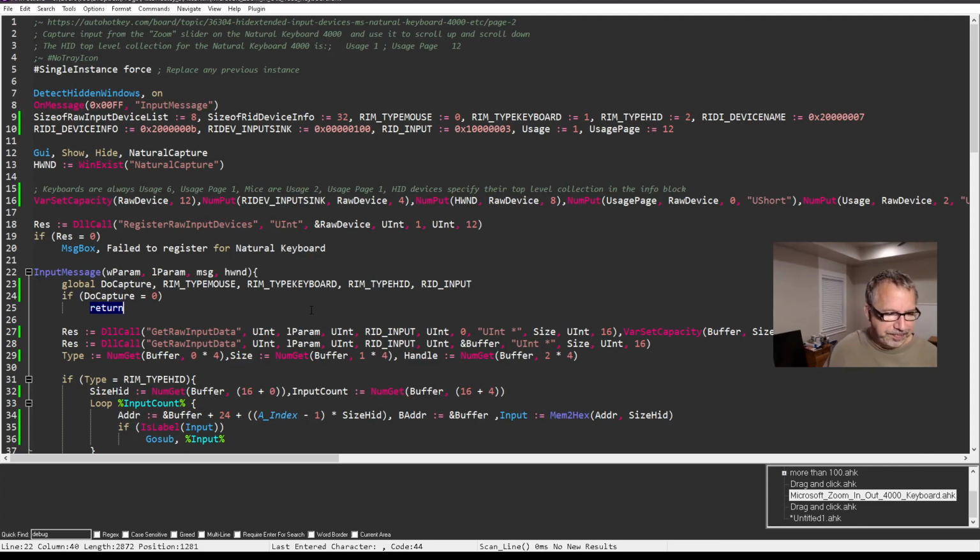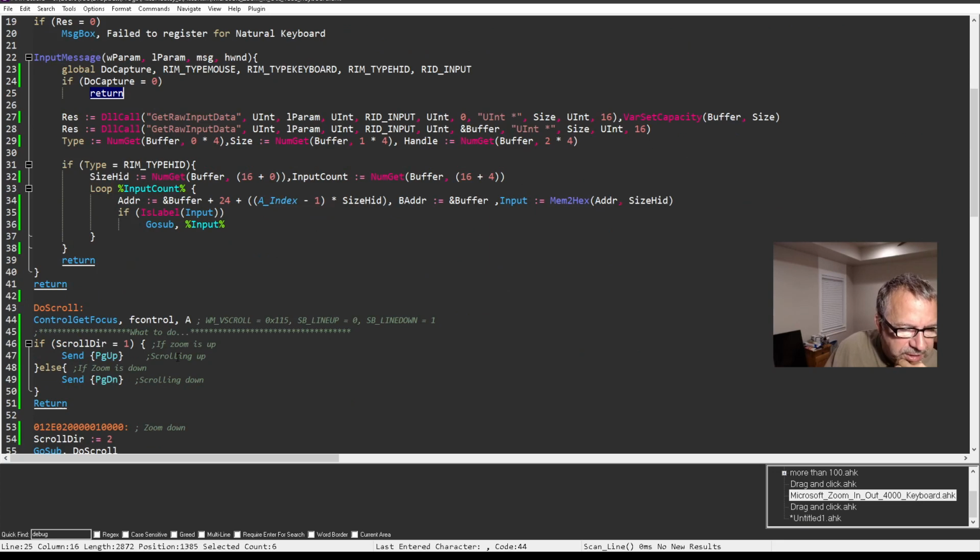I don't know what necessarily they were doing there, but let's come back into here, and let me just show you again. So on my line 47 and 49, this is what you're going to do. If this is a one, that's the zoom up. It's going to take this action, which I have as sending a page up. And if it's not a one, which I think, if I remember scanning this thing, is a two, if scroll direction equals a two, it's going to do something else. But the logic here is just if it's a one, do this. If it's not a one, do this, right?